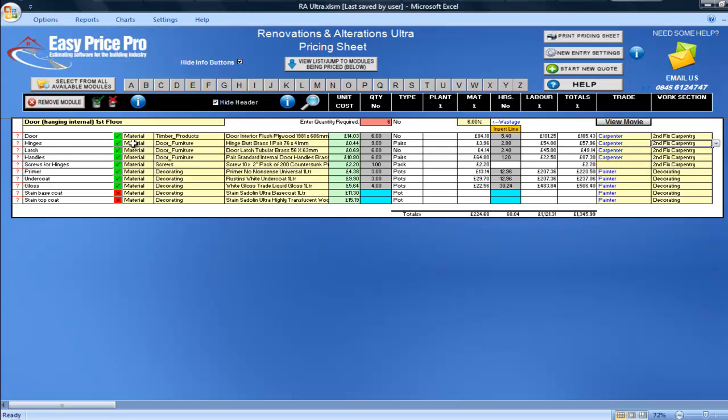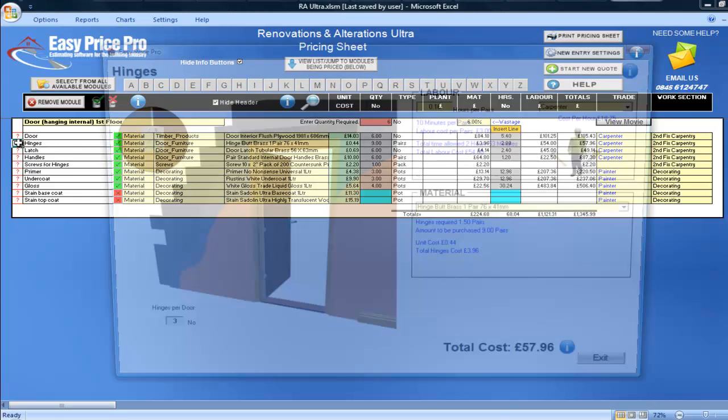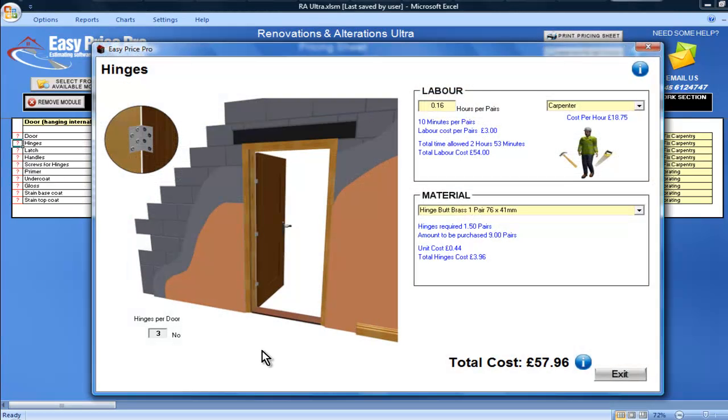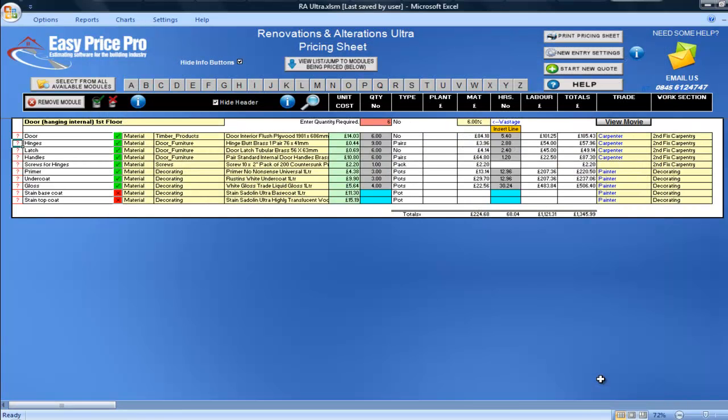Next I have the hinges. If I click on the question mark, I can use the diagram to alter the default numbers for the hinges for my doors. These settings actually match what I will be doing, but if you do something different, you can alter it here in the picture or in your master copy. Again, like the doors, I can use the drop-down menu to select different hinges if I wish. I will be using the brass butt, but you can change this if you want.